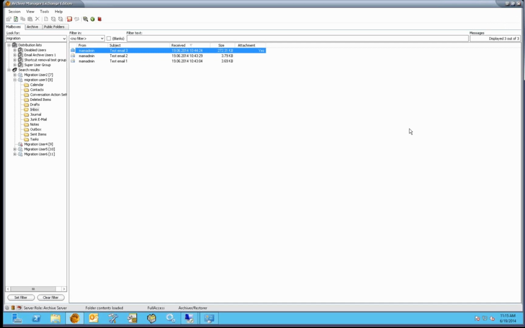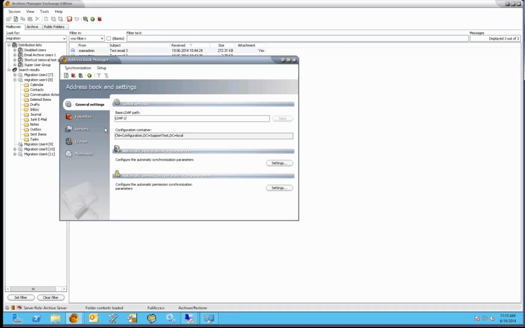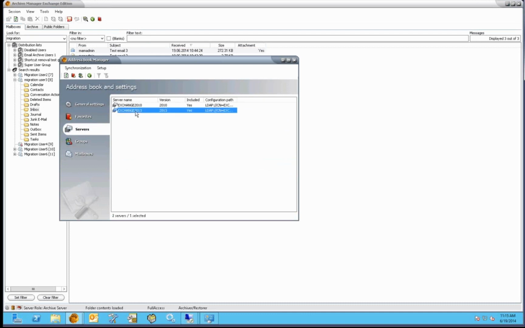What we want to talk about really quickly is client access server arrays. I know a number of you guys have them. With a client access server array, there's one change that needs to be made in here that's fairly important. Under the servers tab, if you've got a client access array, which I don't on this test server, but if you do and you have an external address that you need to add in, you need to make the extra step of coming in here to your mailbox server. We still want the mailbox server to be in place here, but we want it to act kind of like Outlook does.